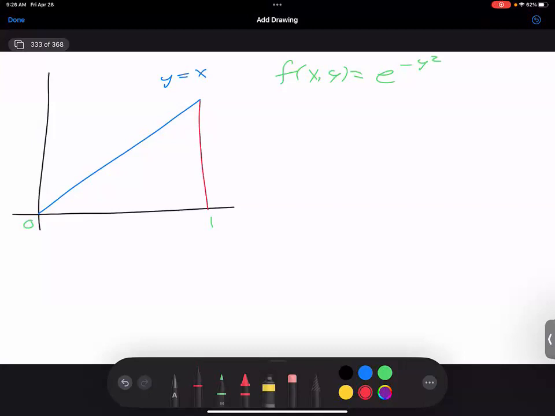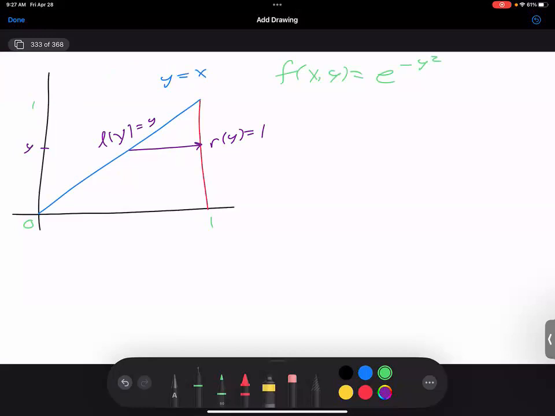And maybe I'm a little confused because I've got a triangle here and I've got the vertical line. So it's a little bit easier for me to view this maybe as, let's fix y and integrate with respect to x. So here's 0, here's 1. If I give you a value of y, what's my left curve, what's my right curve? So if y equals x, what's my left curve for x as a function of y? It's just y. And what's my right curve? 1. Those aren't so bad.